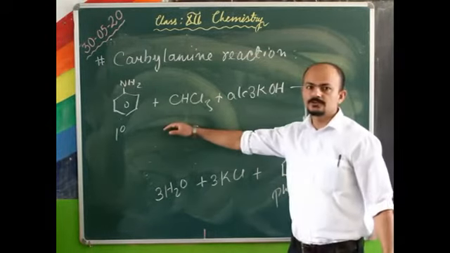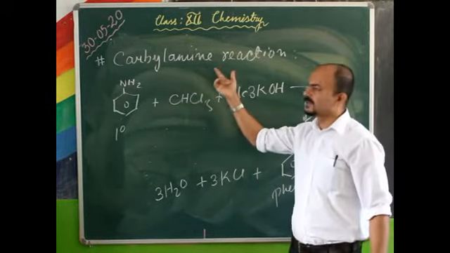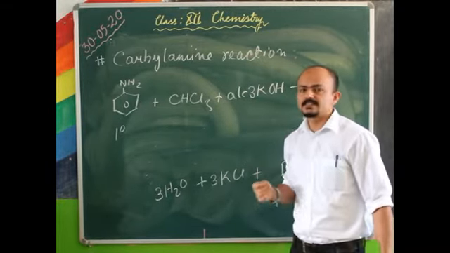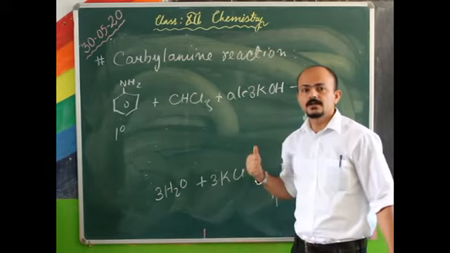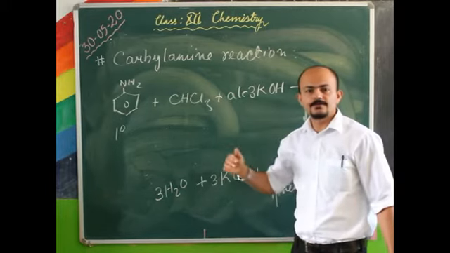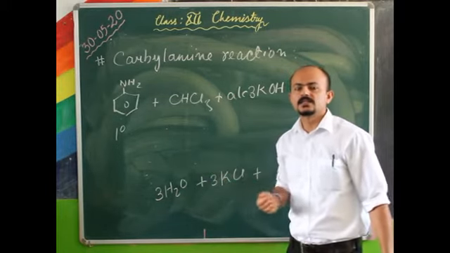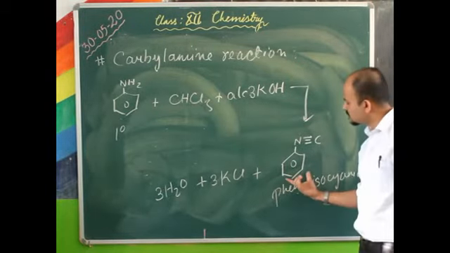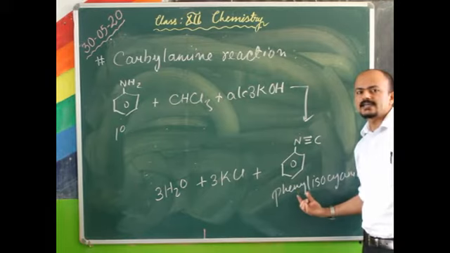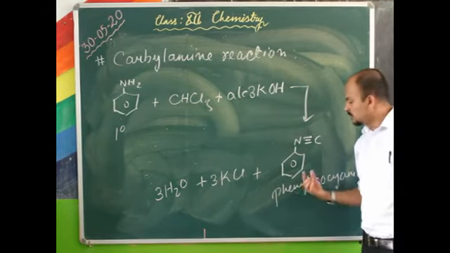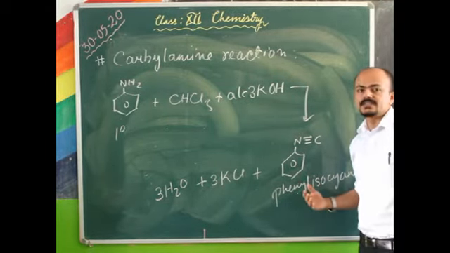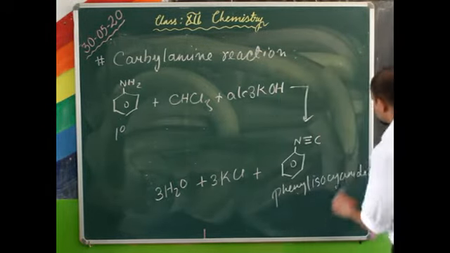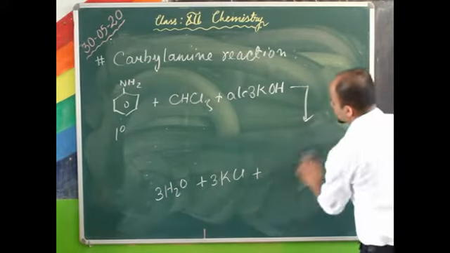So I told you this carbylamine reaction is given by only first degree amine and can be used as a test to distinguish first degree amine from second degree and third degree amine. So this reaction is very important, and the characteristic smell of isocyanide is what? It is an offensive smell. It is very unpleasant.